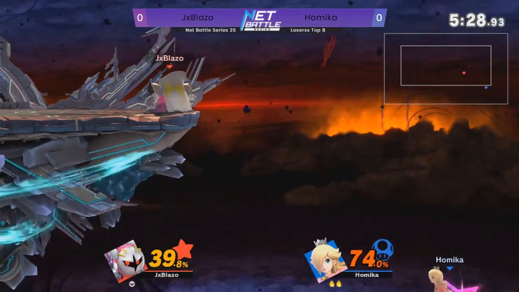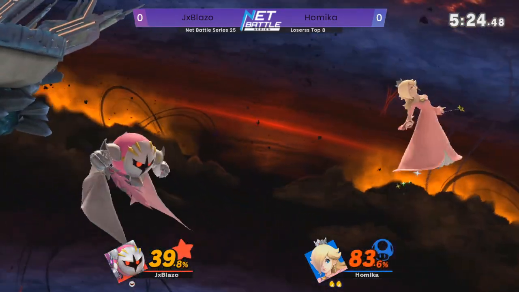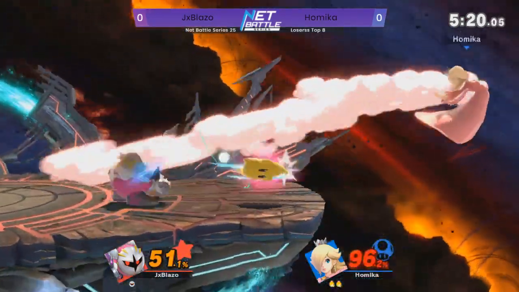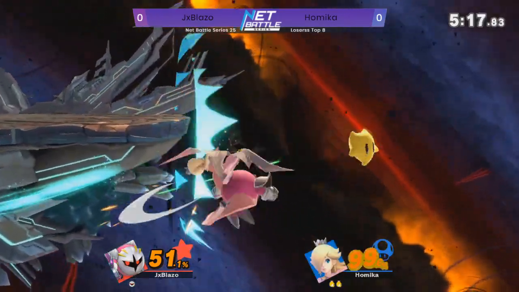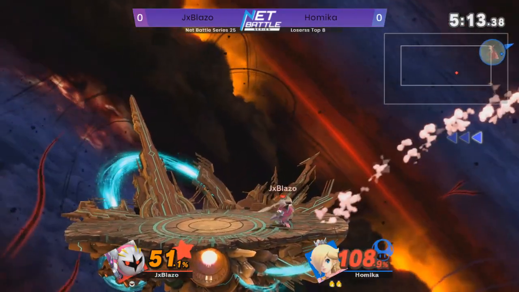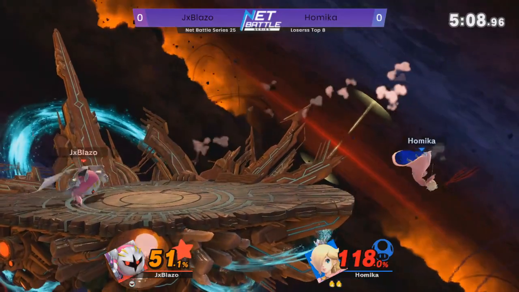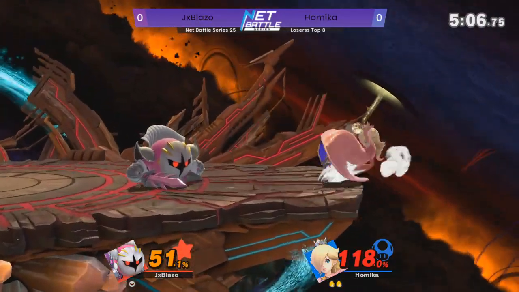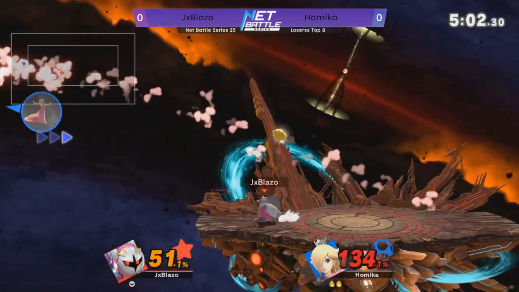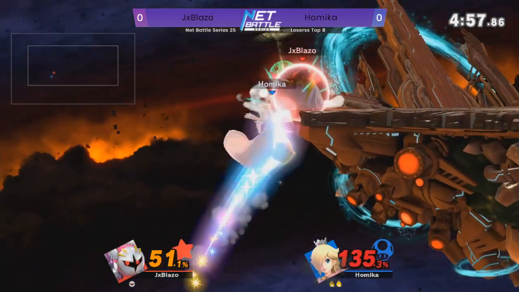Oh, look at that Mach Tornado. Another one? No, he went for the forward smash. Still, I love the way JxBlazo is using that Mach Tornado. Of course, sometimes you're gonna miss and then you're gonna get punished. Down smash is barely gonna send Homika anywhere. That move is so weak, but also so fast. Ooh. Look at the patience from JxBlazo. Yet another down smash as a get off me, but even the back hit is not gonna kill Homika at 120.